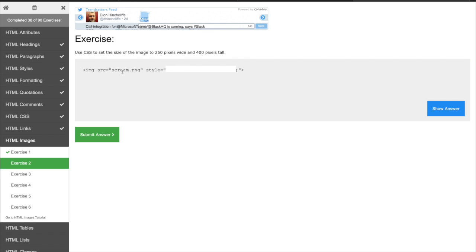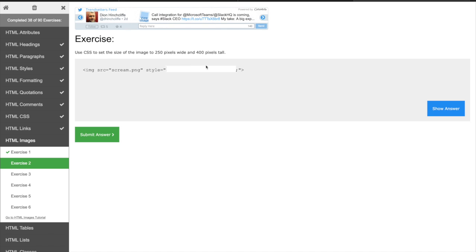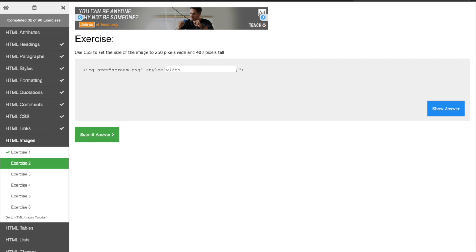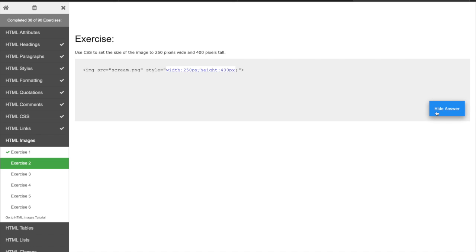Use CSS to set the size of the image to 250 pixels wide and 400 pixels tall. So do I need to put anything in between? Do I just go width? Is it this? 250? I don't know. Okay, I'm right. Pixels, height, but I need the semicolon in the middle. Okay.